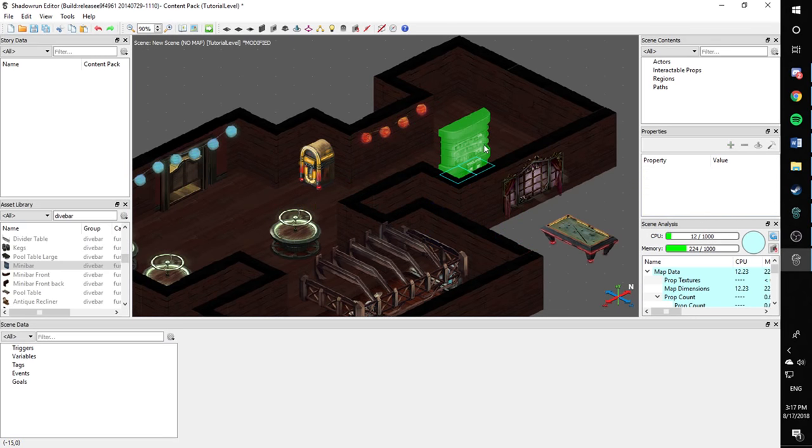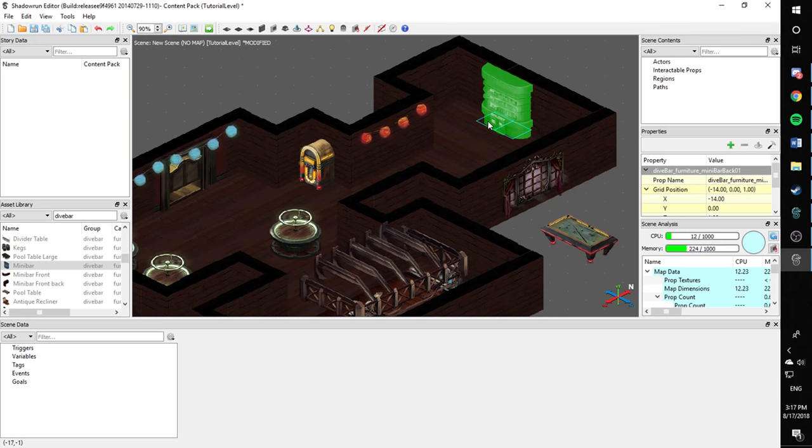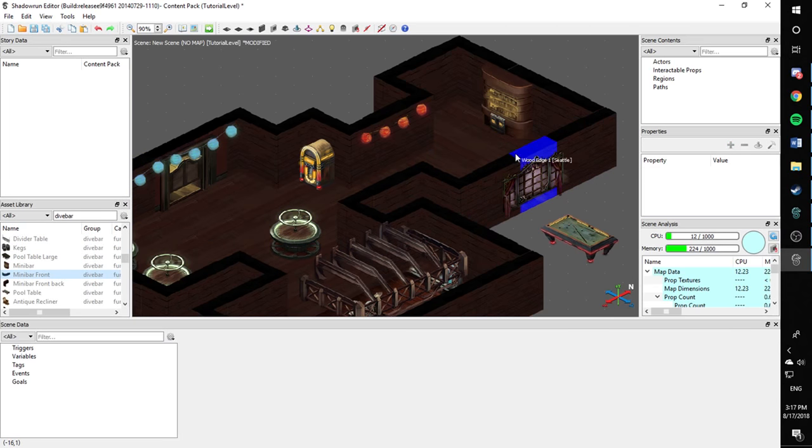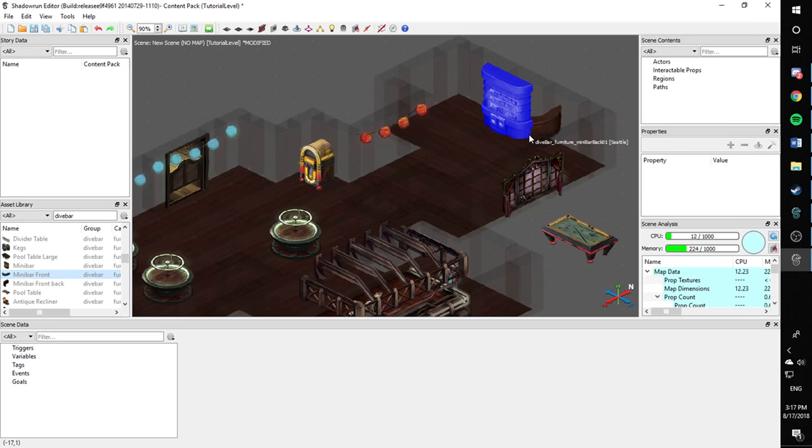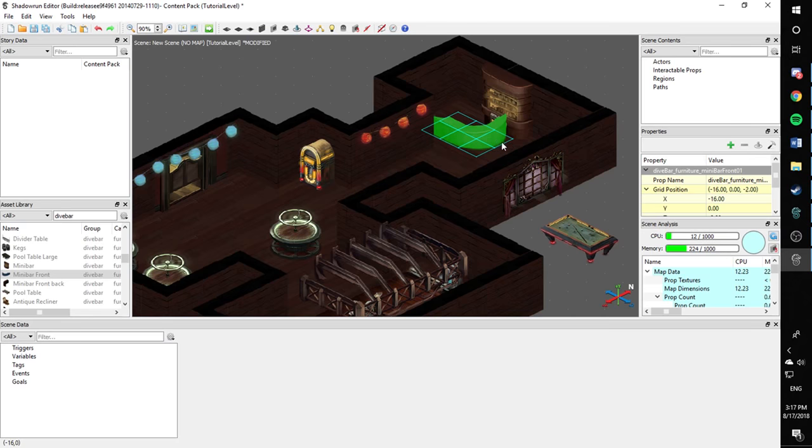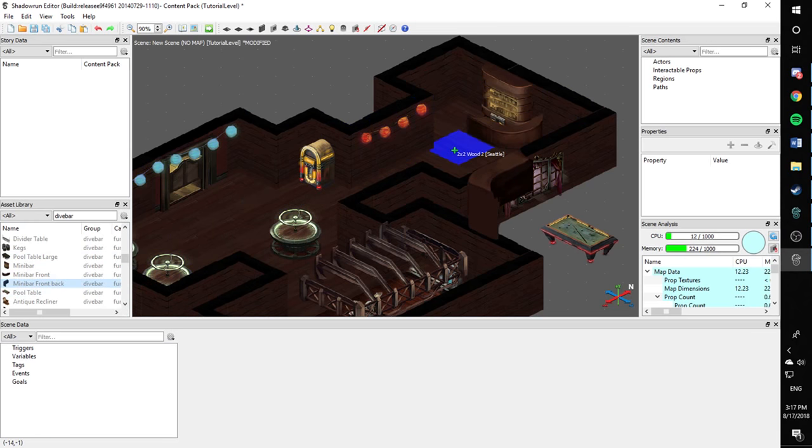It's a little bit of a predicament. Actually, let's put the mini bar back here. Mini bar? Okay, yeah. So this is the mini bar front, right? And then the mini bar back.